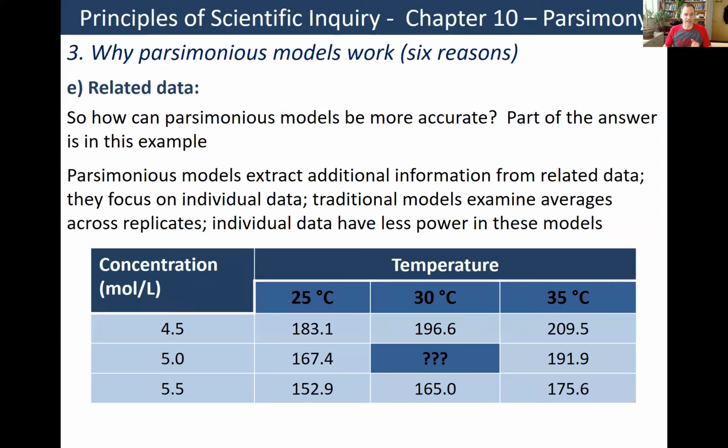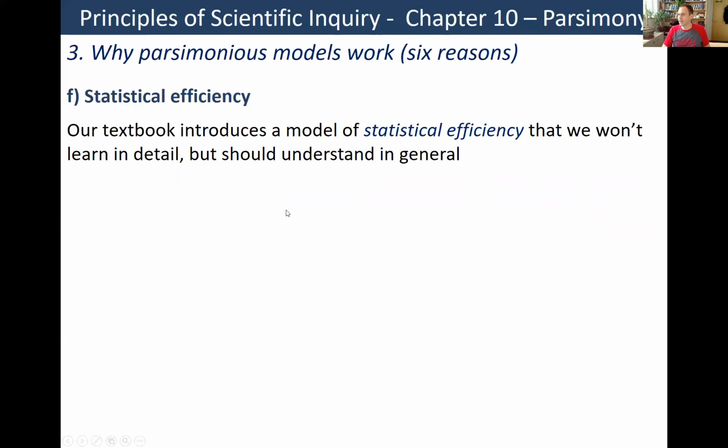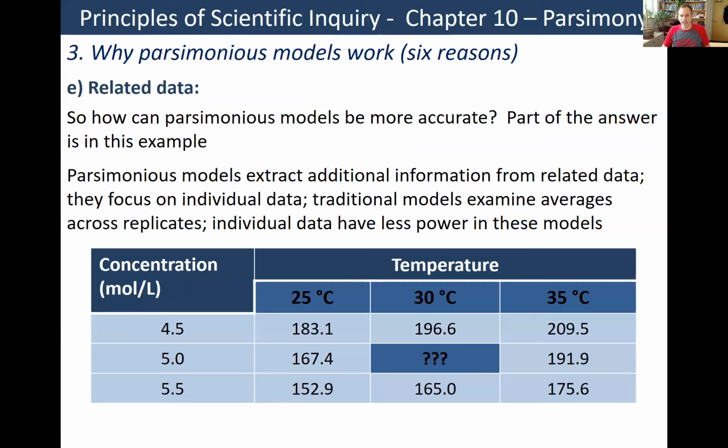Now, if you look at this particular example to try to understand exactly what that means, we might be able to fill that in, and we can determine exactly what this is. Now, how would you use these data to actually calculate this? When I ask students this, they're often like, oh, take the average of this one. Some of the students say, take the average of this one. Weirdly enough, no one ever suggests taking the average of the angles.